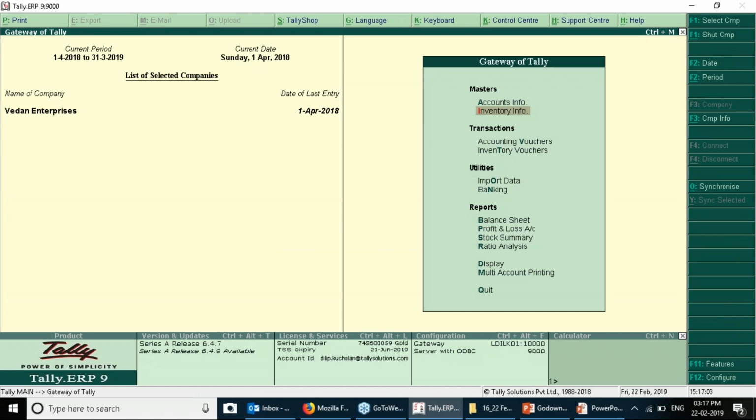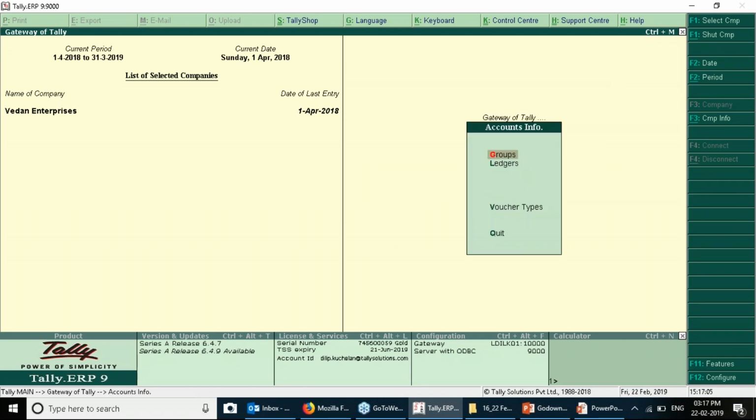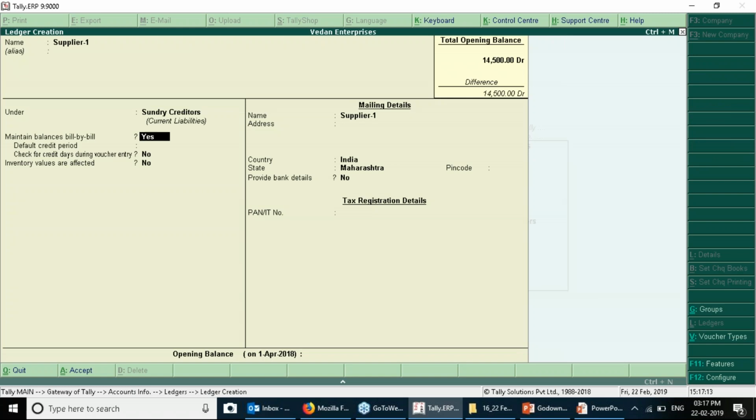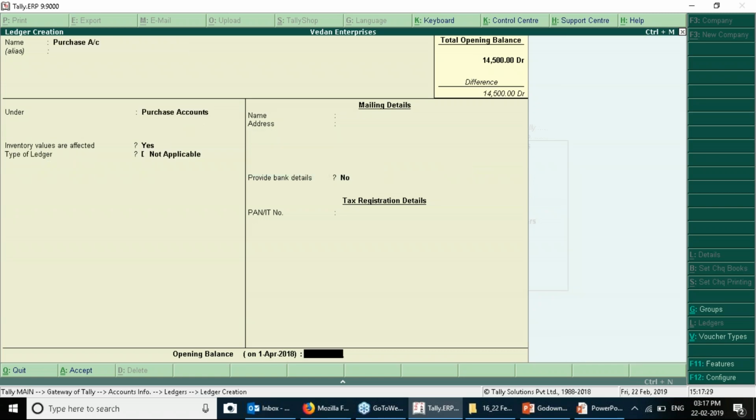Now let us do one purchase entry. Before doing the purchase entry, let us create the appropriate ledgers. Supplier 1, under sundry creditors, Indian, bill by bill balance, make it 2 years. And purchase account under purchase, inventory values are affected, yes.